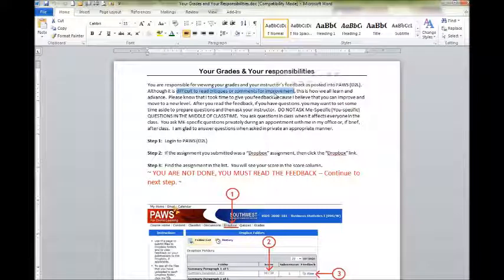Now, I've given you some tips on how to improve: print your assignment instructions. When you finish something, put a check mark next to it. Underline key parts of the assignment instructions so that your brain doesn't skip over something because you think you already know, when maybe in fact you don't. Okay, so those are some tips. But after you read the feedback, if you have questions, again, set some time aside to prepare those questions and then to ask me, okay?